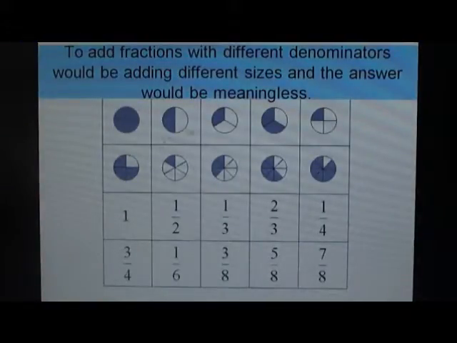So we see that fractions can have different sizes, and it's difficult to be adding them. In fact, impossible unless you change them. For instance, if we were adding these 2 fractions, here we have 1/3 written like this, and this is a circle broken up into 8 pieces, and 3 of them are colored in, so that would be 3/8. To add them, the answer would be meaningless, which means that it wouldn't make sense. So we need to do something to the fractions before we can add and subtract them. So let's take a look at that.